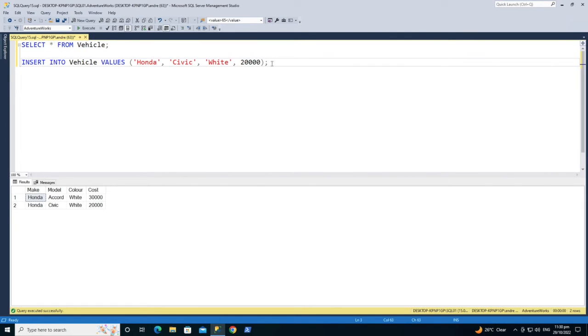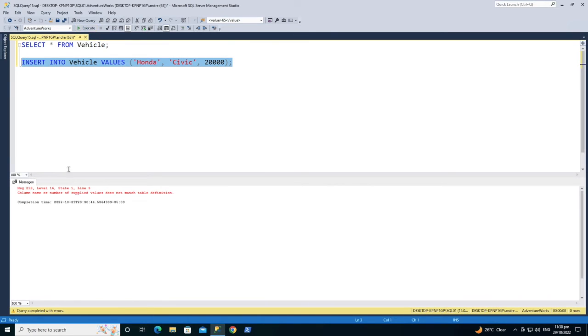Now let's try it without placing a value for all columns in the table. So we're going to remove the color white, and we're going to execute. As you can see, the information now has failed because it does not match the values defined by the table.